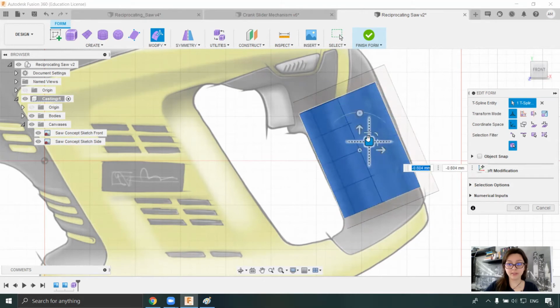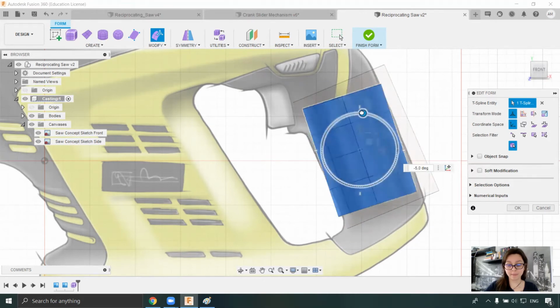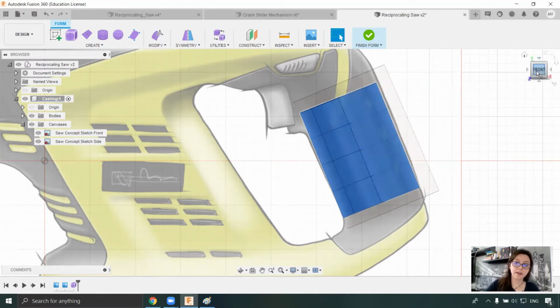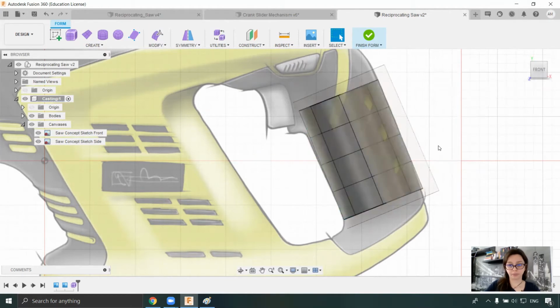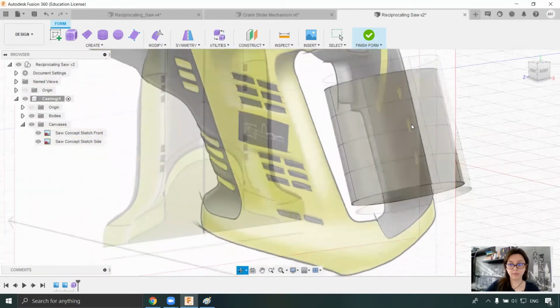So all we need here is patience. Let's see if this is the angle that I want. Yes. That's better. Maybe it can be bigger, but just a little bit. Perfect. Good. So now this is the handle.